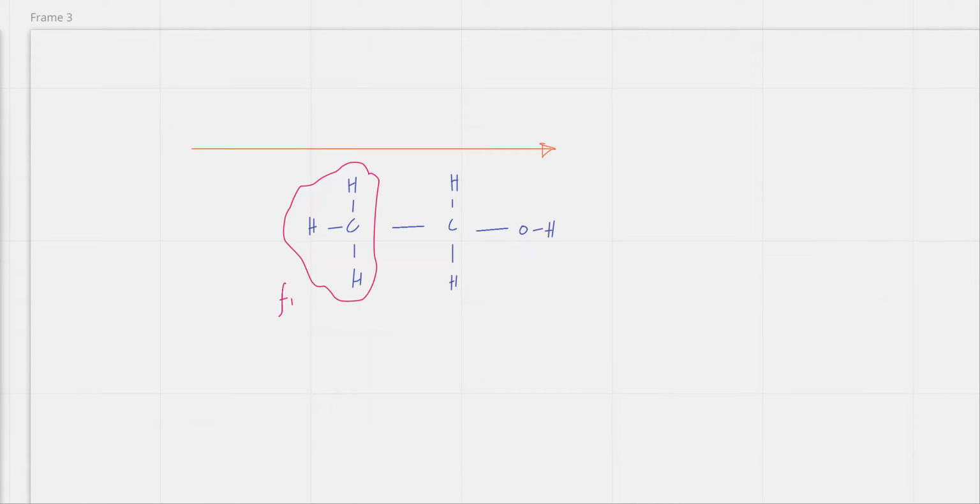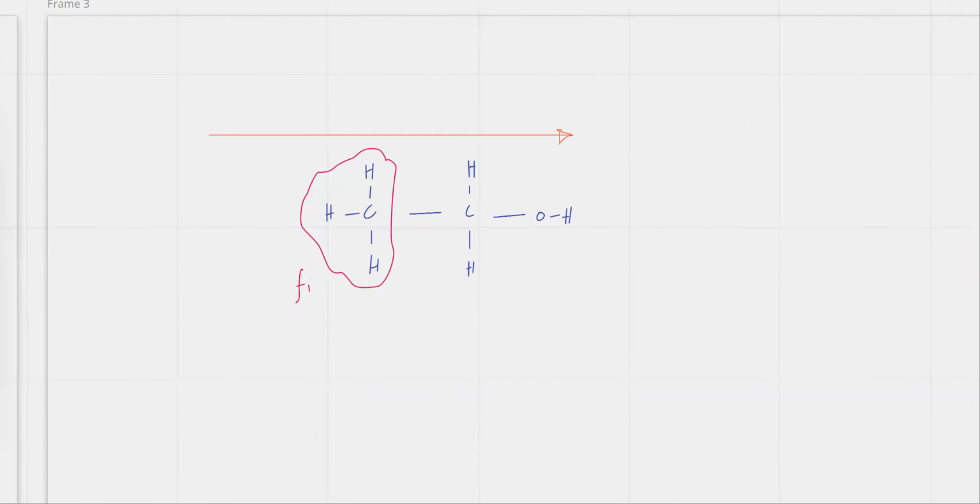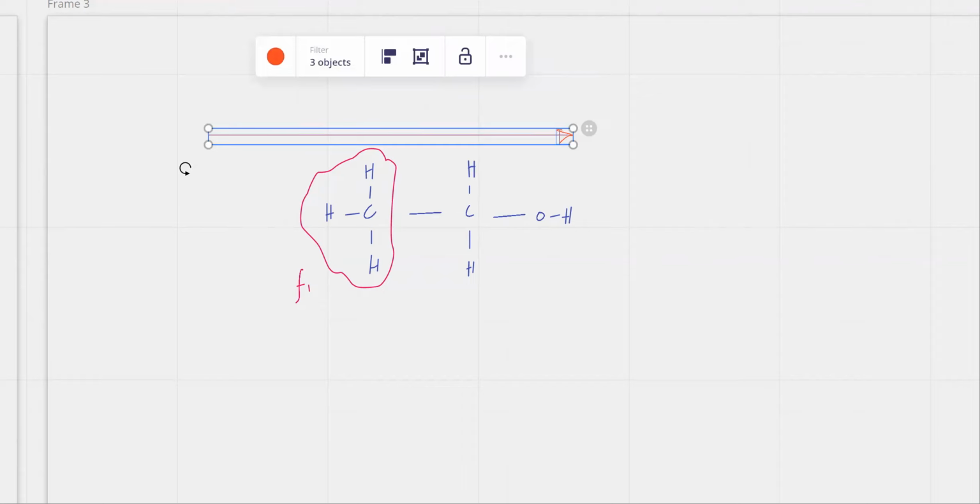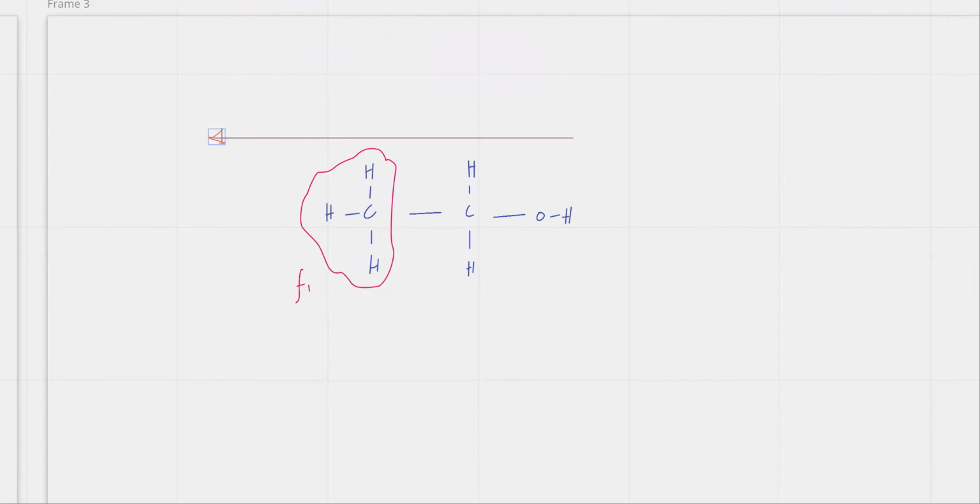So we have this powerful external magnetic field. Why do the neighboring carbon atom hydrogen protons matter? They matter because what they do is, and let me just switch for clarity. So let's say the magnetic field is pointing in this direction. Why do the neighboring carbon atom hydrogen protons matter in the first place? They matter because they're going to cause interference.